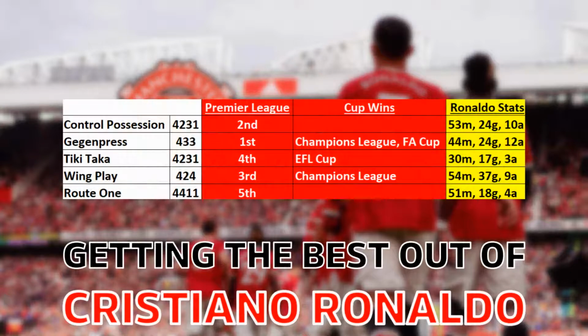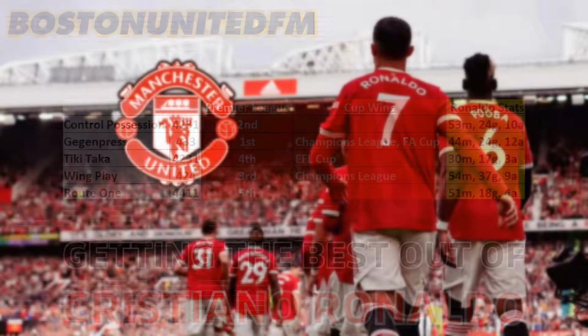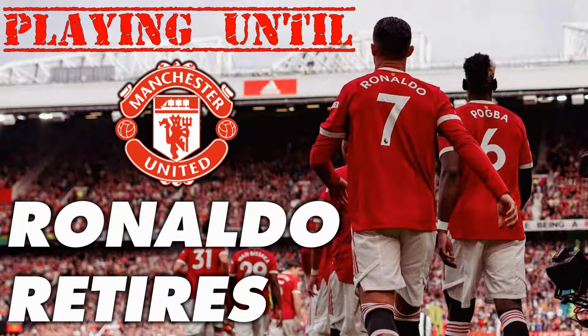In summary, 2 seasons stand out. The new treble-winning campaign using the gegenpress was the best for Manchester United. However, Cristiano Ronaldo performed better individually in a 4-2-4 wing play system as a striker. The Portuguese may have scored a few more goals in the gegenpress had he been mainly deployed through the middle rather than on the left. Maybe that's something for you to try.